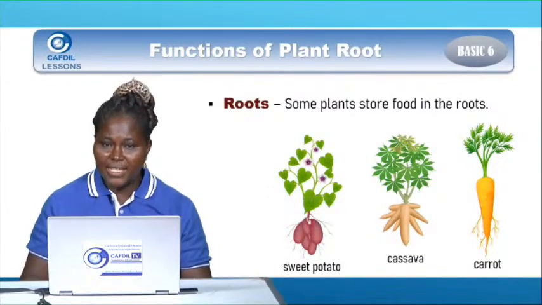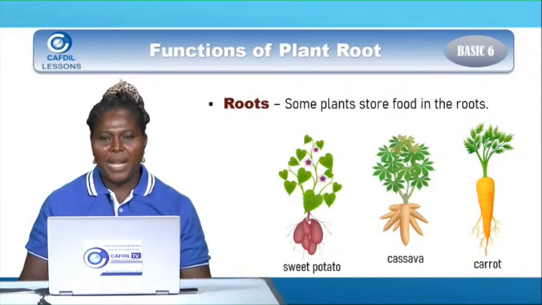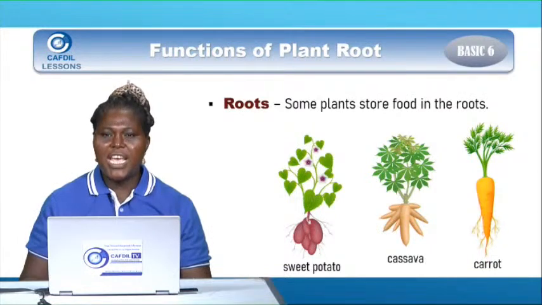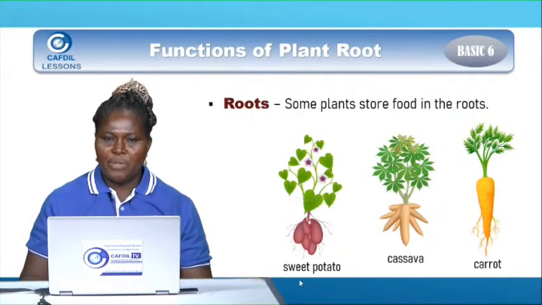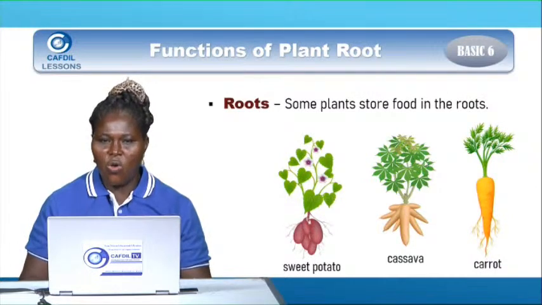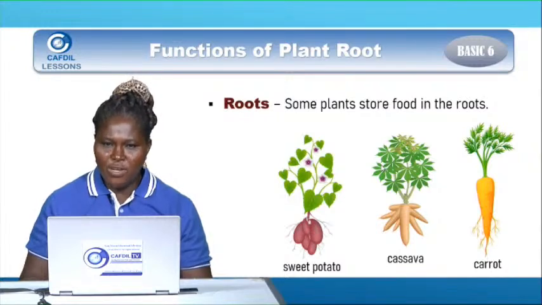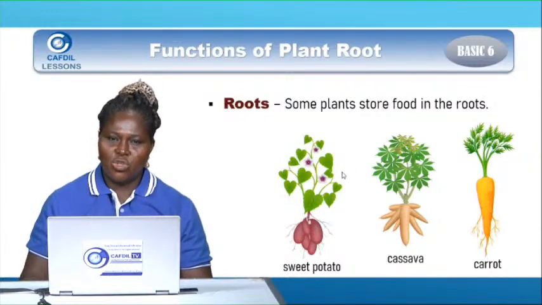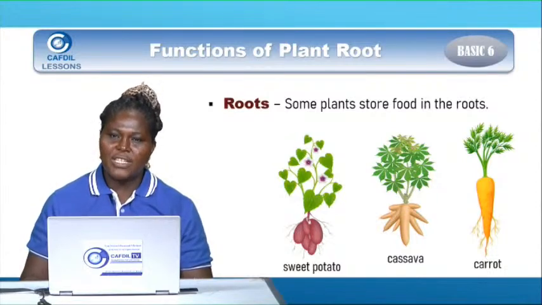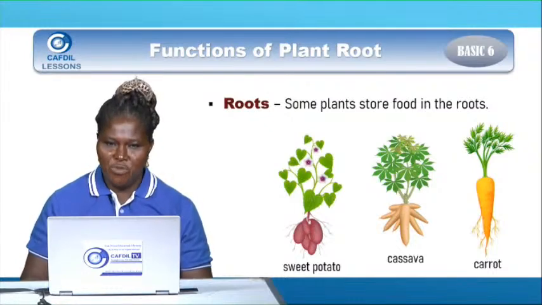Another function is that some plants store food in the roots. Plants like sweet potato, cassava, and carrots, they store their food in the roots. And the food is their roots. So sweet potato, cassava, and carrots store food in the roots. So some plants store food in the roots.